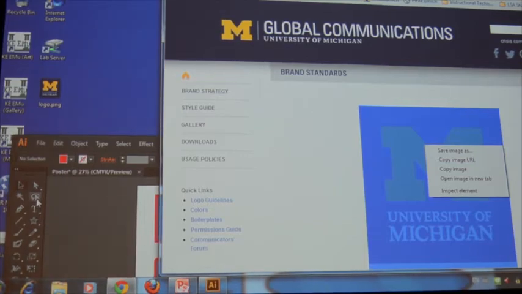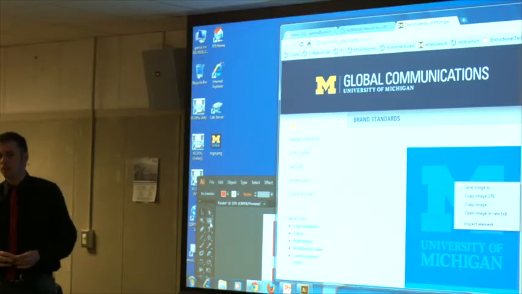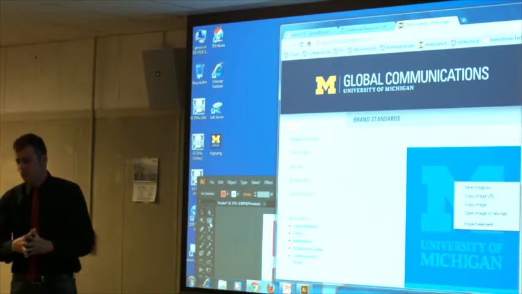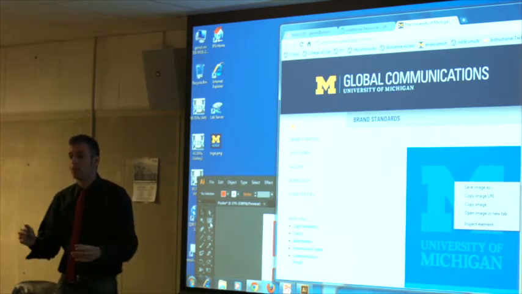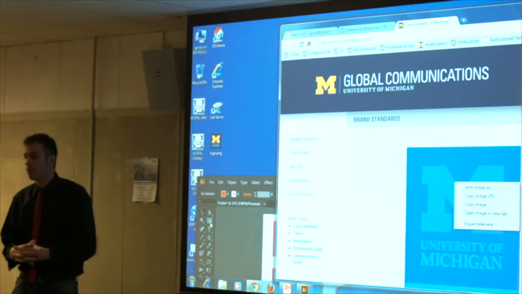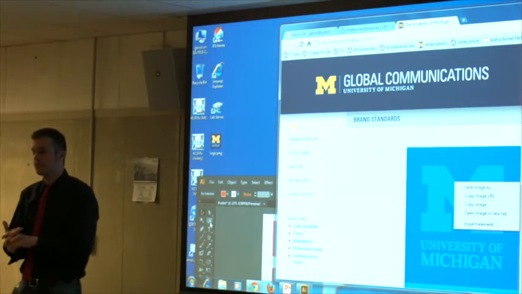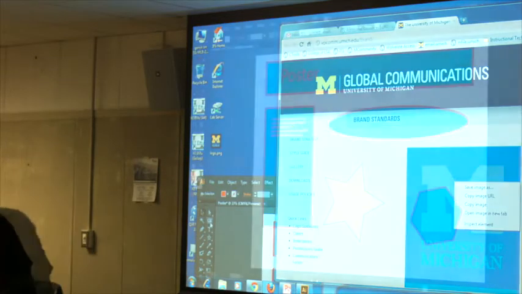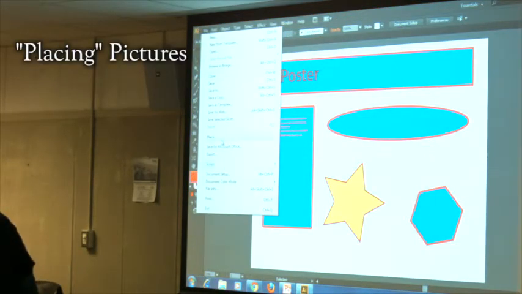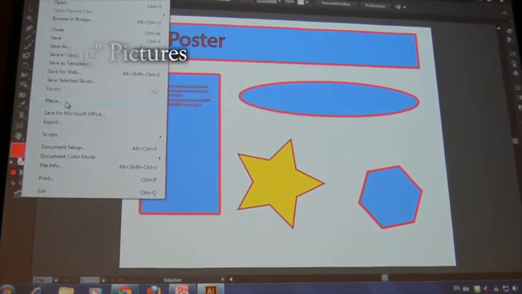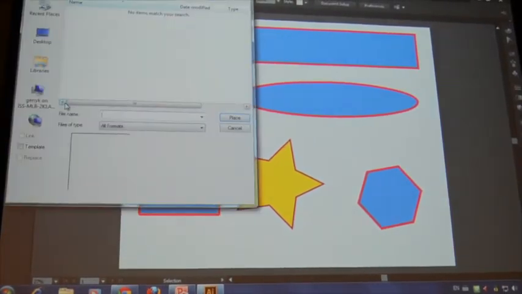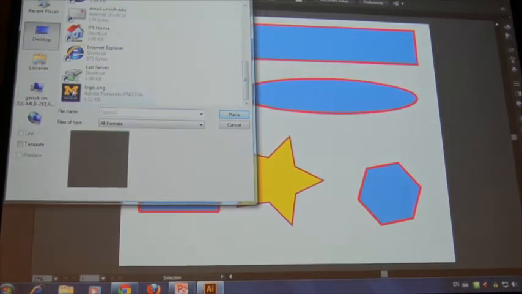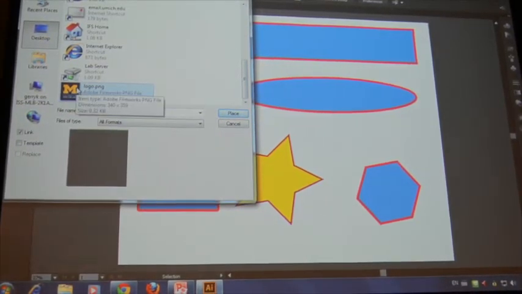Ideally, you want to keep everything in the same folder all together all the time, and don't move it out of that folder. So you should have your Illustrator file in one folder with everything else that you're working with. So all of your content, all your pictures, graphs, and logos, keep them all in the same folder together. Go File and Place. Find the logo, select it, but don't place it yet. So we're just selecting it, but don't place it.